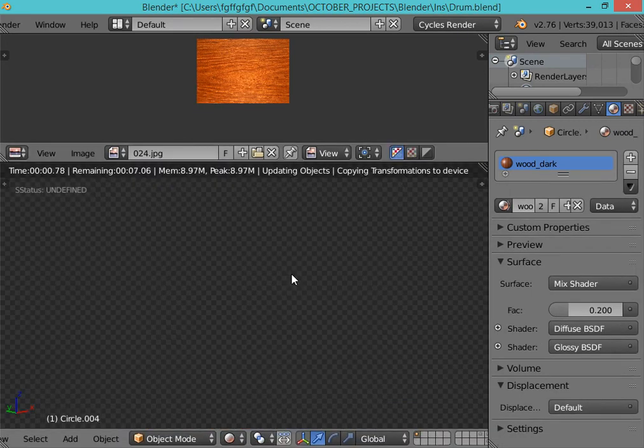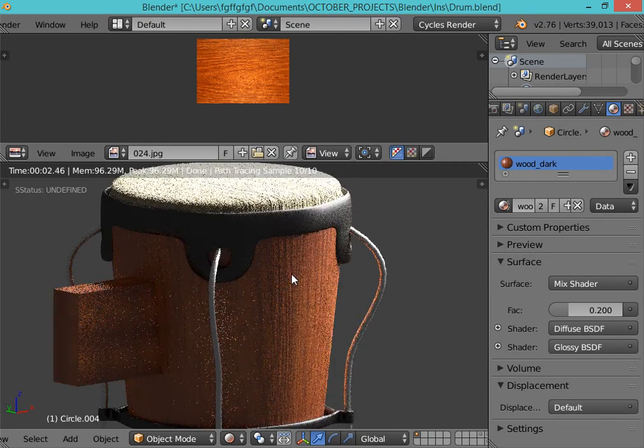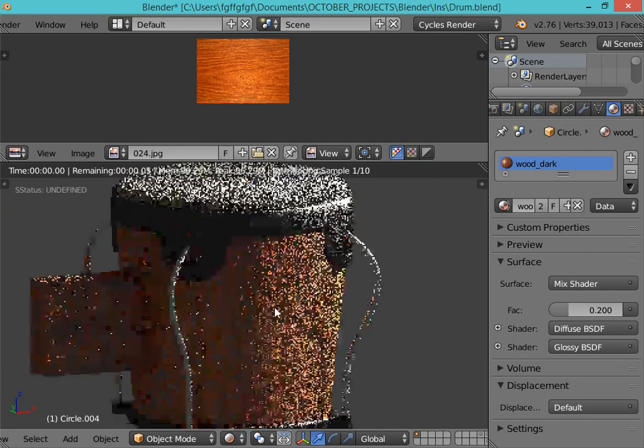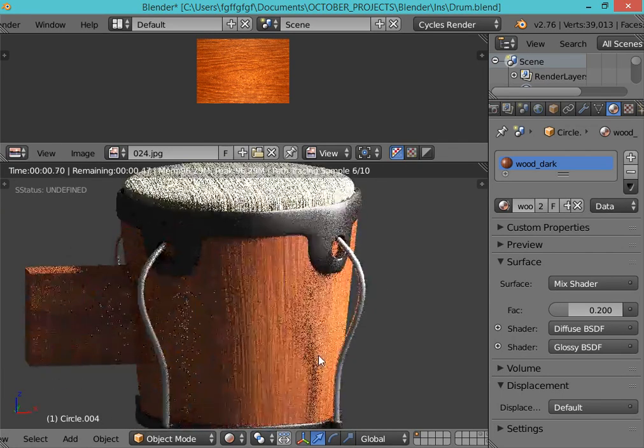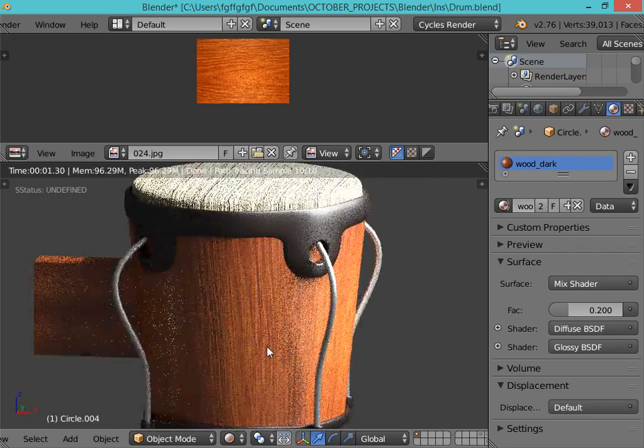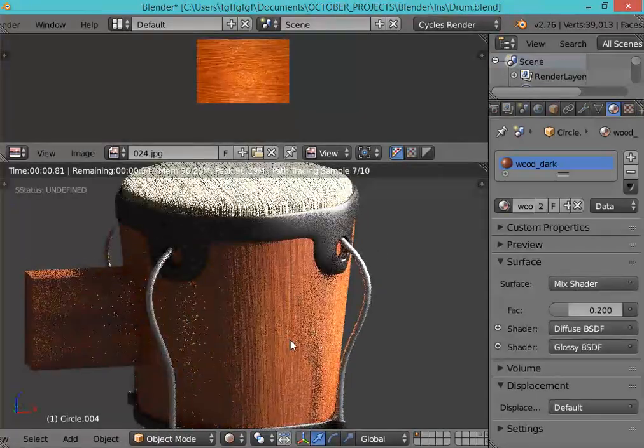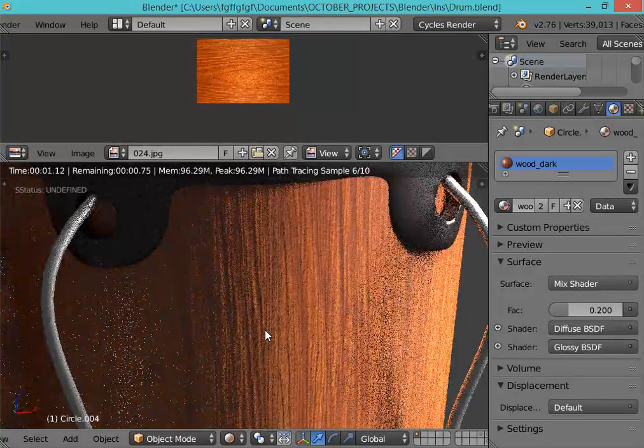Another test. So for me, this texture works well, and the bump is very nice.